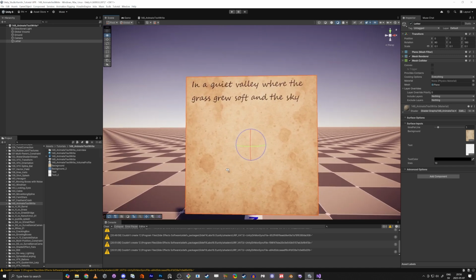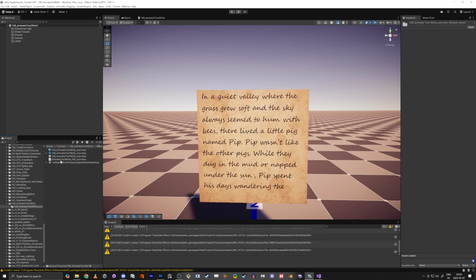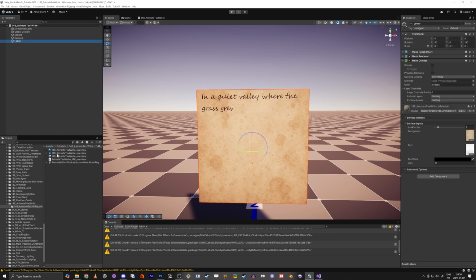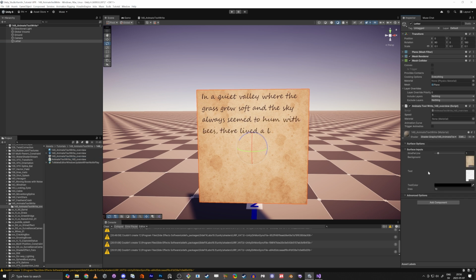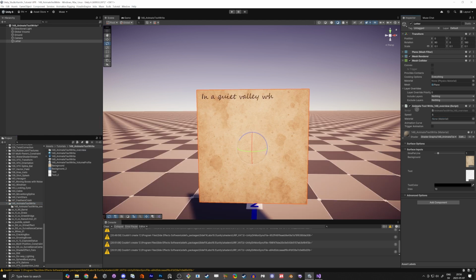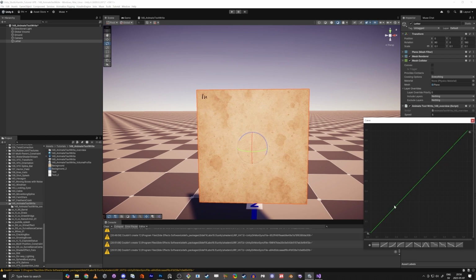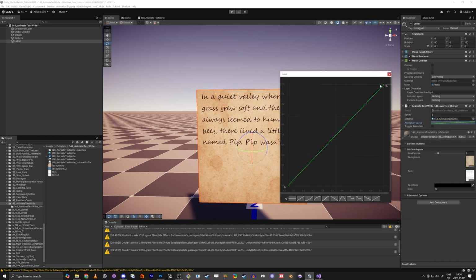So this is how you do it. So let's add a script, and then we are kind of done with this. We have the letter here, and I'm just going to add here our material to the script material. And then in the animation curve, we're going to do this as a default. So this is 0 to 1. So this is linear and nothing fancy happening here. And I'm going to show how that works out.